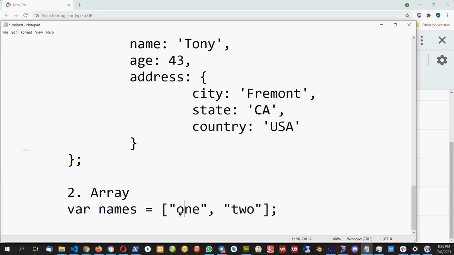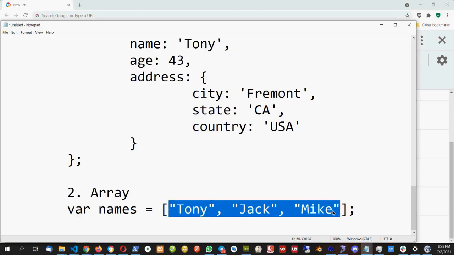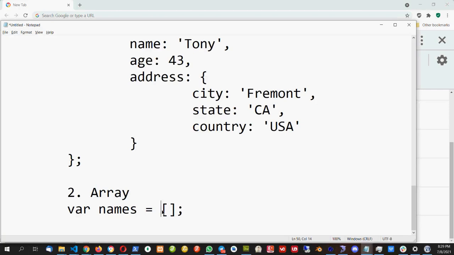Or since it is a name, I can also say at the first position Tony, at the second position Jack, and in the third position Mike. So remember that when we create an array, we can create an empty array like this also.